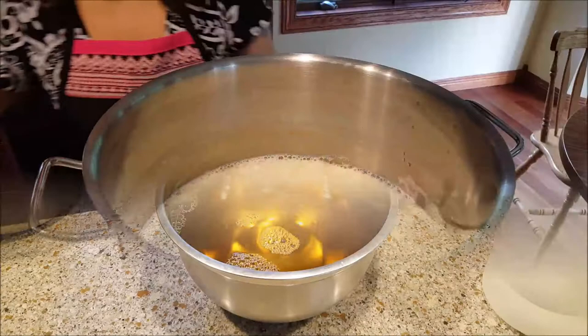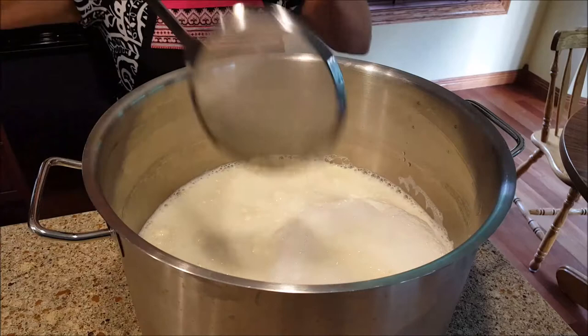If there are bubbles in the pot before cooking, you want to remove all the bubbles before you cook.